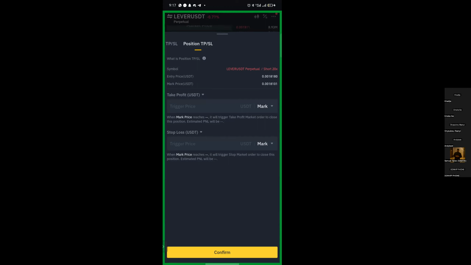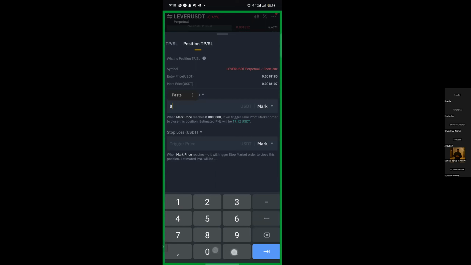Based on the signal we have now, the take profit, maybe target 5, should be around that. I don't know, I'm just guessing, 0.00165 for example. This is your target 5 now, so your estimated profit will be 1.58. You see here it's showing the estimated profit and loss. But if you enter the take profit and stop loss when setting up your trade, you will not see the estimated price.